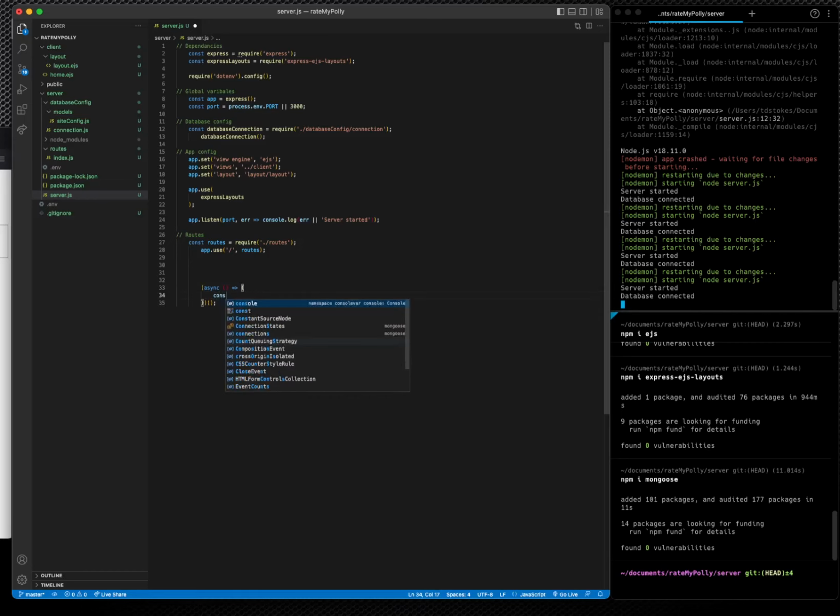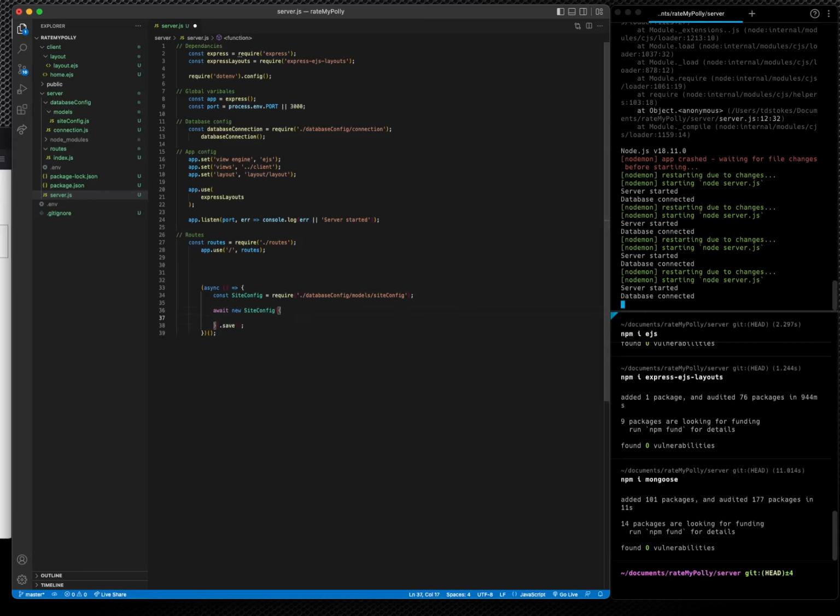So first of all, we want to bring in our siteConfig model that we created. There it is. And now we want to say, we want to await for a new siteConfig. And once we get that, we want to save it.